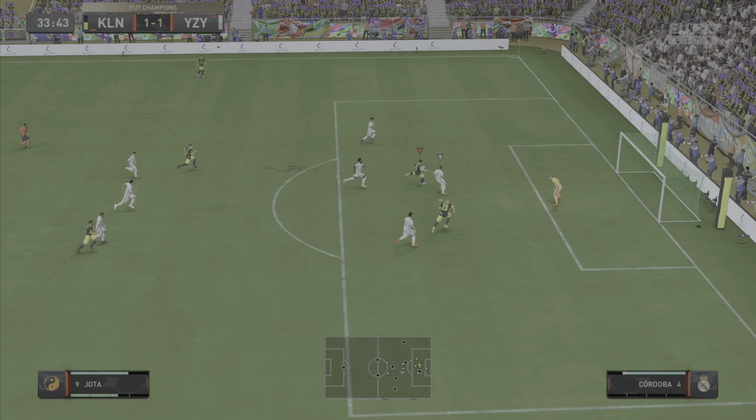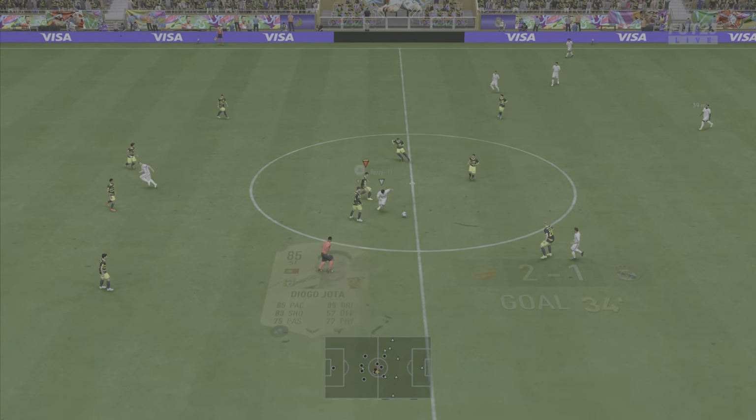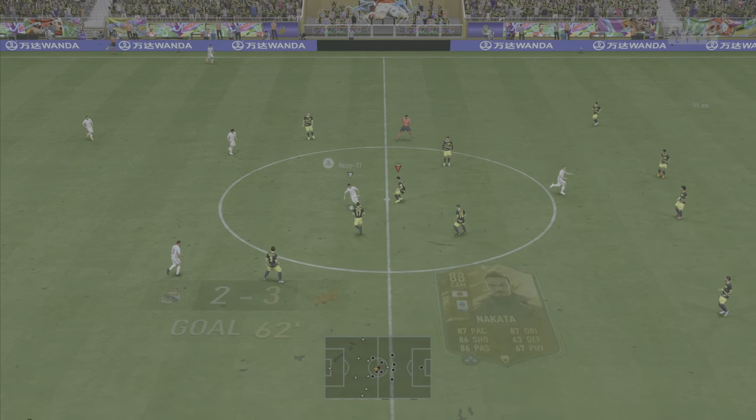Straight off the bat here, Nakata showcasing his passing ability with a beautiful pass in behind for Jota, getting an assist in the first clip. What a pass that is, and Diogo Jota is there with an easy finish by his standards. But moving on to the next clip, there's some excellent quick feet, gets past the two players and slams it into that top corner with a ridiculous finish.